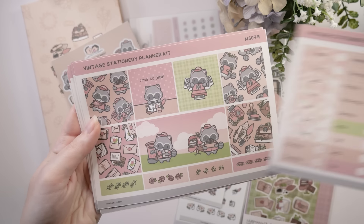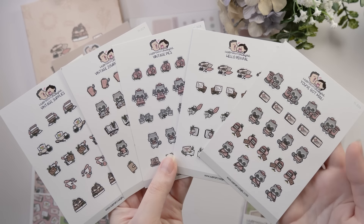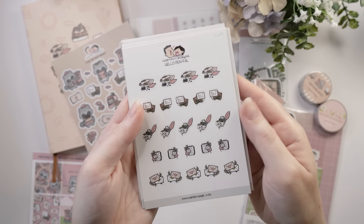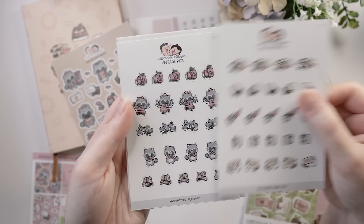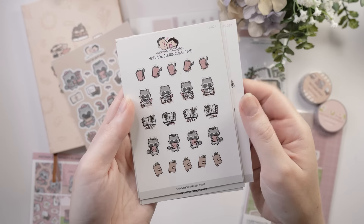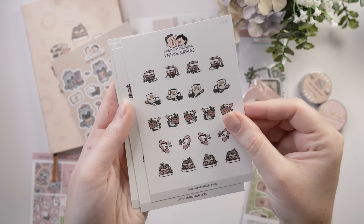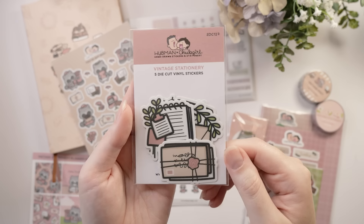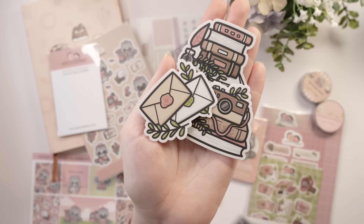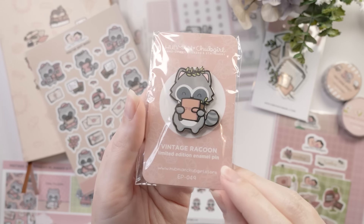I love having the headings for each day of the week so that making your weeklies is really easy. Then we have five sheets of tiny planner stickers — also vinyl and adorable. They're so small you can tuck them into little corners for just a pop of decoration without going too heavy-handed. How cute are all the illustrations? We've got little letters, booklets, wax seal stamps, fountain pens, bundles of letters, and envelopes. And we've got five die-cut stickers that are big and bold — great on a water bottle, but I'll be using them in the journal.